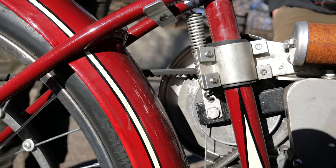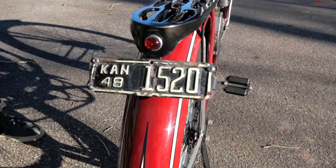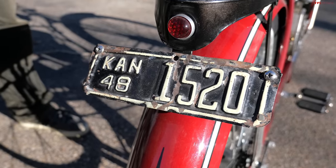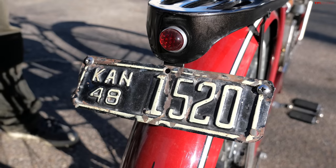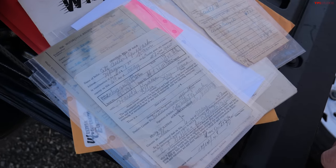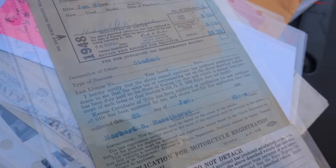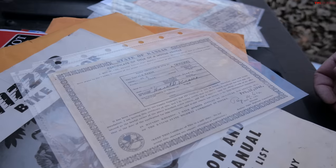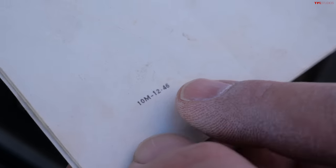A few years ago Paul restored this bike, cleaned it up and made it prettier, but he didn't touch two things: the original liberty badge on the front and the license plate on the rear. That's a Kansas plate from 1948 — even though the bike is a '47, Paul's dad registered it a year late and was penalized. The 1948 registration was five dollars but he was penalized eight bucks for being late, so thirteen dollars total. They still have the Kansas title with the original registration stapled to it — matching numbers and everything.